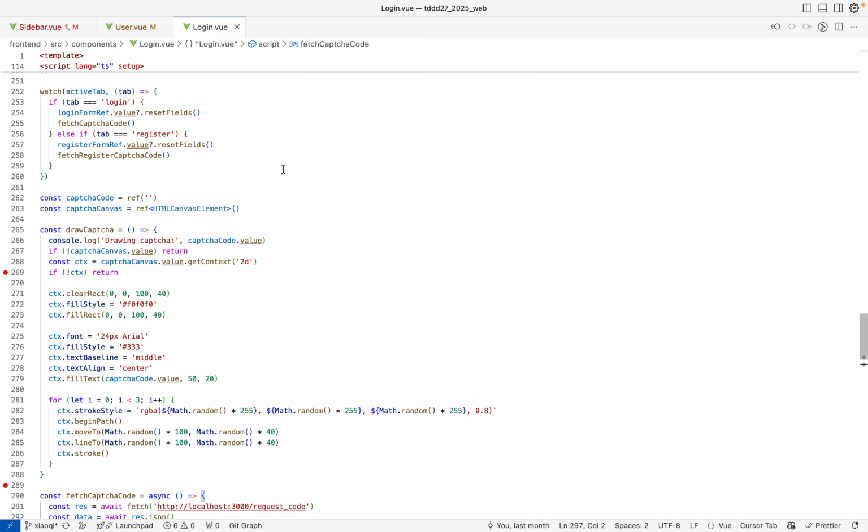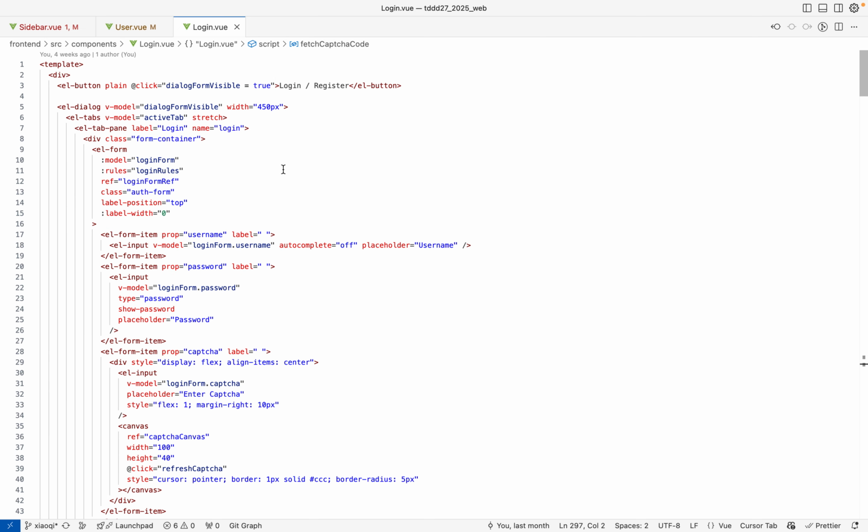And for the login component, at the top level, we use el-dialog also from Element Plus to show a pop-up dialog. Its visibility is controlled using the v-model, and it's bound to dialogFormVisible.